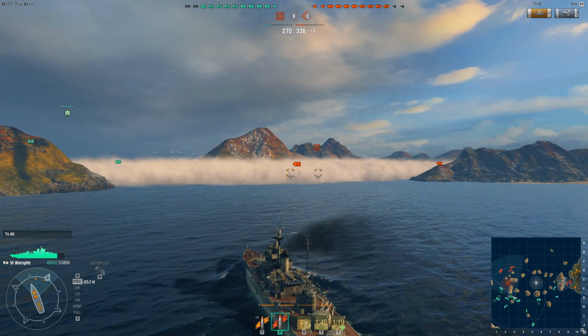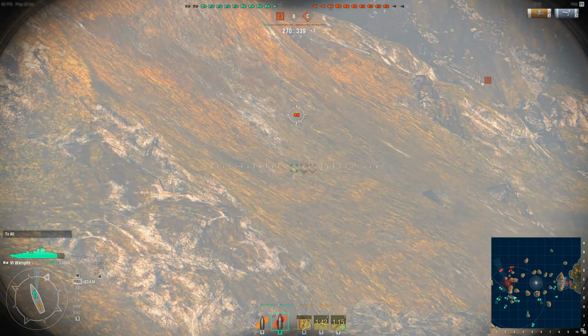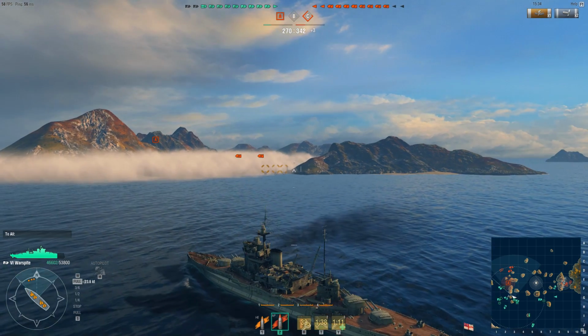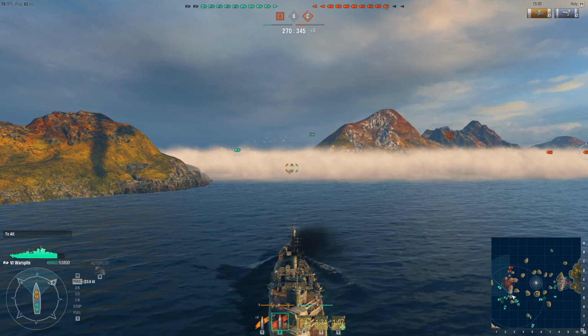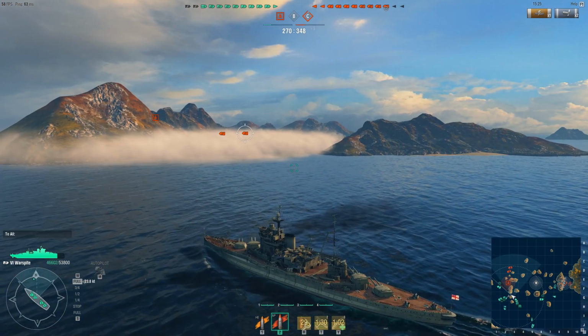It doesn't take that long, even when you do start getting shot at, providing you're manoeuvring intelligently and using whatever cover is available. It does not take you that long to weather the storm of fire that you are inevitably going to take in the Warspite at the start of a game, as the enemy destroyers spot you for the longer ranged firepower on the enemy battleships.